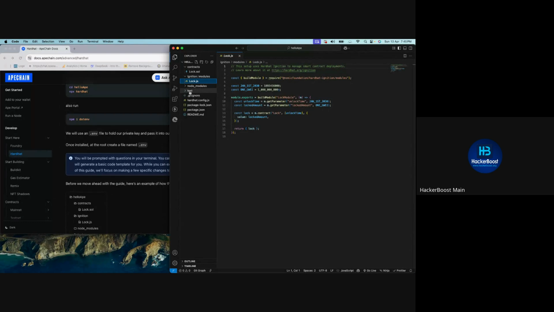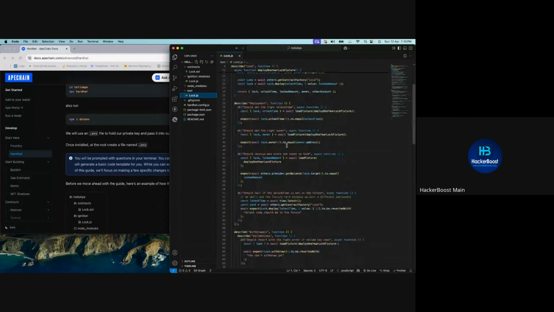Another important folder we have here is the test folder. Before you start testing with your front end, it's just like if you are building a server with your controllers or endpoints, and you need Postman to test your endpoints. The same thing applies here. If you are building on Hardhat, you will need this test folder to do your testing.